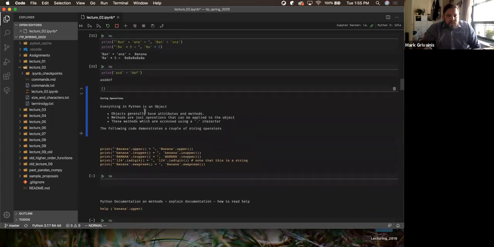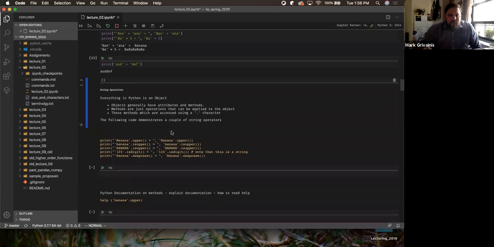So the next thing we're going to look at is that basically Python consists of objects, and everything in Python is an object. This is just a nuance of the Python language, and it's something to be aware of. You will hear people speak about object-oriented programming and creating classes. You do not need to use those to work in Python. Python lets you get by without having to write all these complicated objects. Just know that everything is an object. And each type of object in Python has its own attributes, and its own methods that can be applied to it.